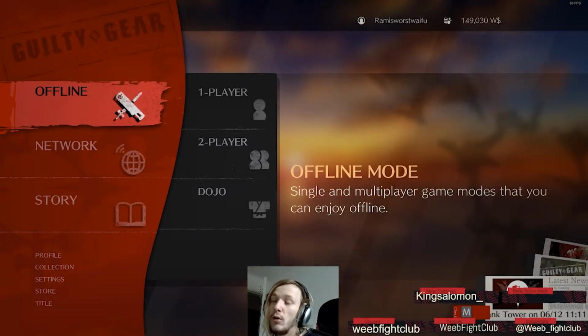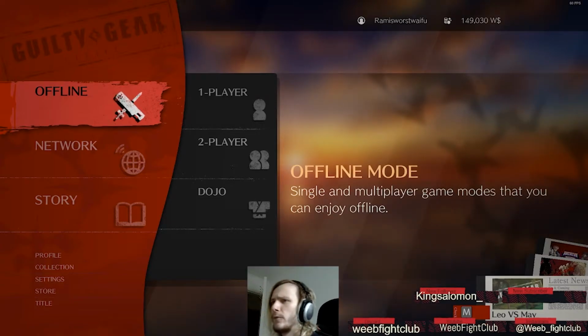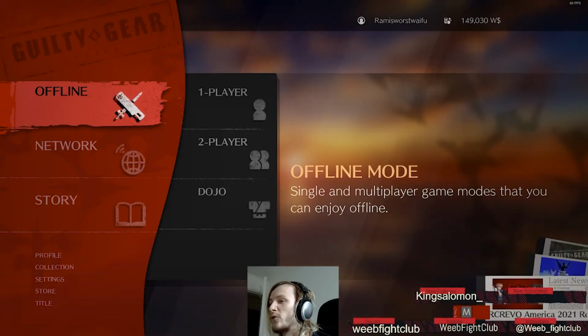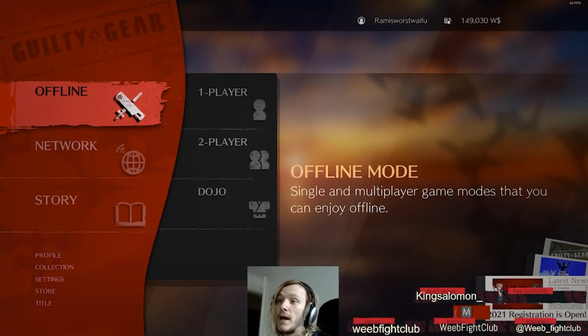If he's not for you or you prefer the neutral big button aspect, I'd recommend characters like Ramlethal or Nagoriyuki. And if you're not too worried about the 50-50 aspect and just want to rush people down constantly, then I'd recommend May or Ino.